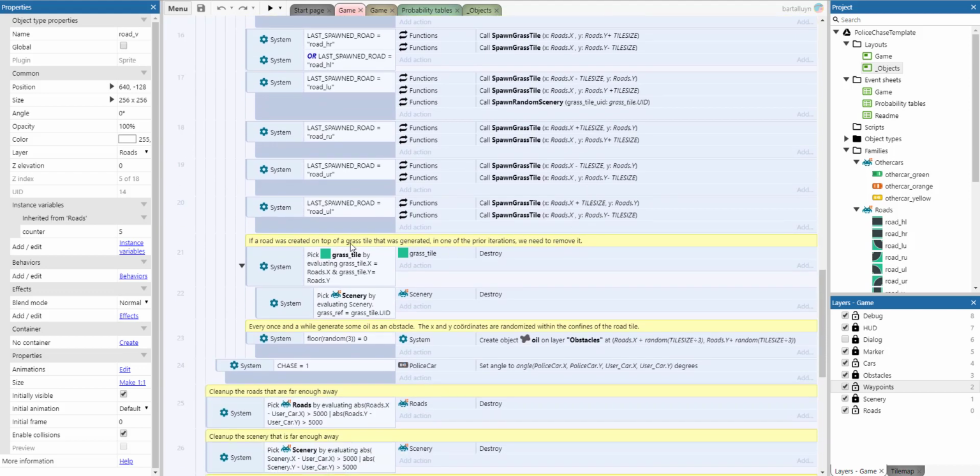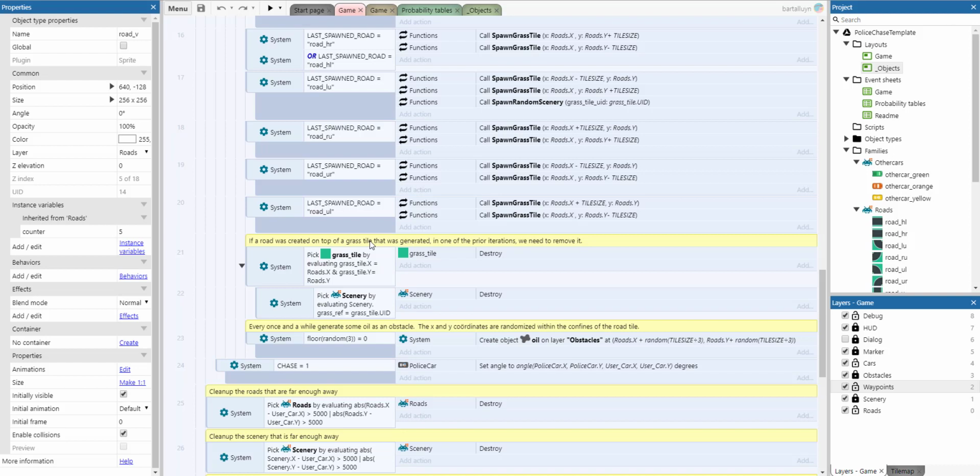If a road was created on top of a grass tile that was already generated in one of the prior iterations, we need to remove it. That can happen, for example, if a road goes to the right and a few moments later it goes immediately again to the left.